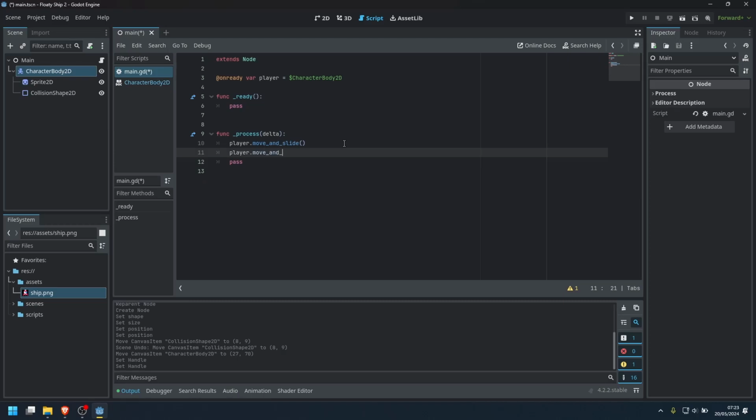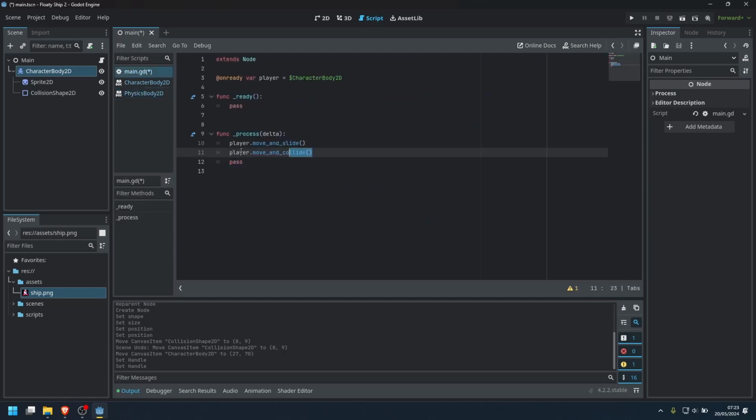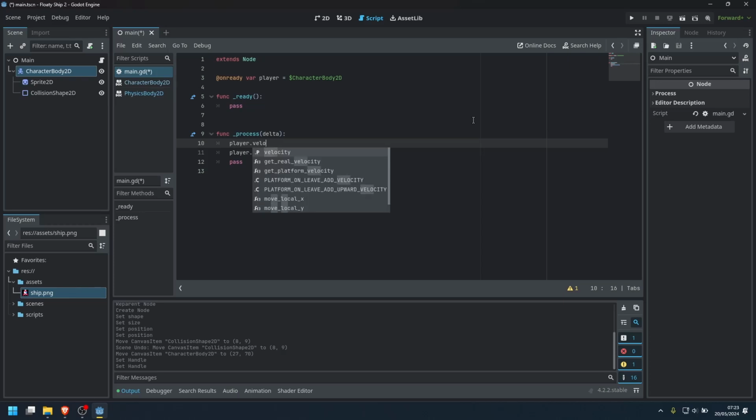See? Oh, this is for physics body. Okay. No, I don't want that. So I need to first change the velocity. So player velocity.